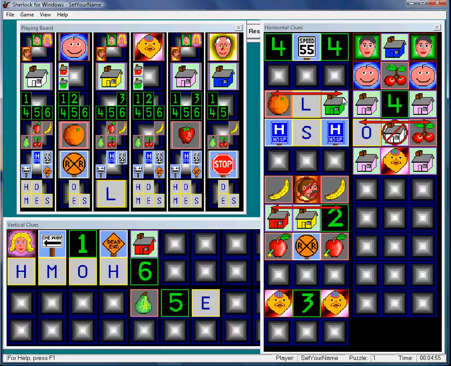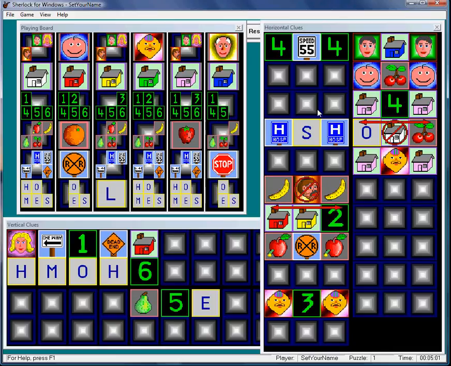The orange and the greenhouse have one row between them with the L between. In between, there's the greenhouse, there's the red house. All the houses are filled in. Red house, yellow house 2. There's the 2. This is next to the 3. No. This lady is next to the blue house.